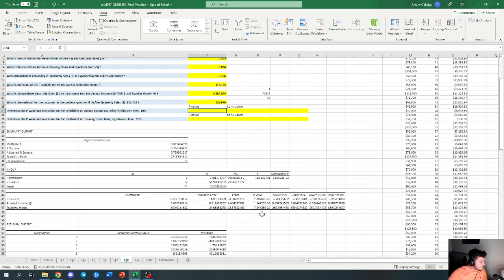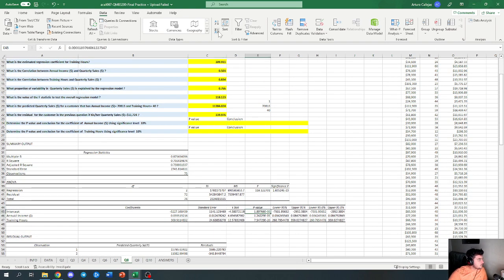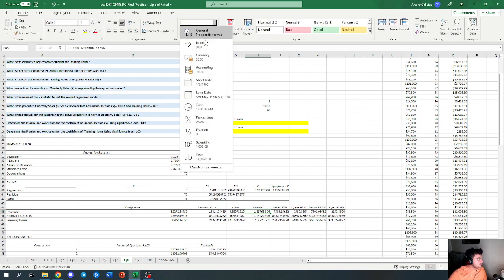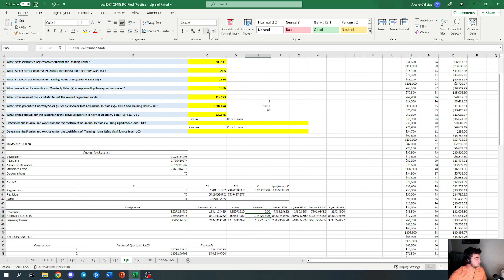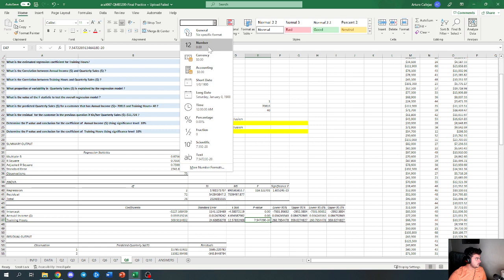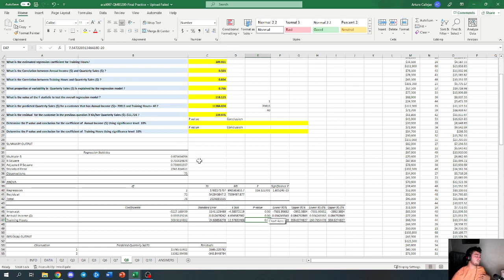Now, we know for a fact the p-value, right? We're going to change this and sort it to a number, every single one. Number. They're all 0. In this case, they're all 0. So in that case, it's 0 and 0. And the conclusion in this one is that annual income, yes, annual income is a significant predictor of quarterly sales.